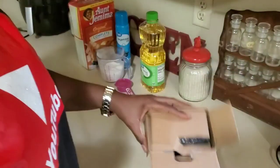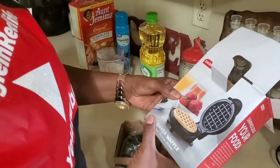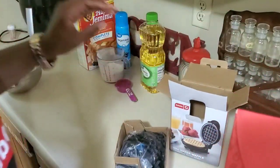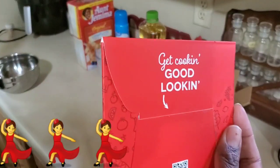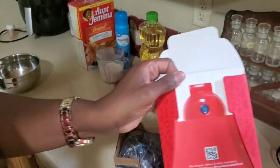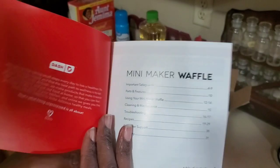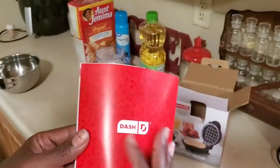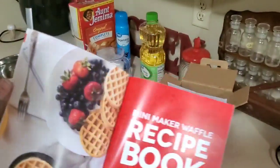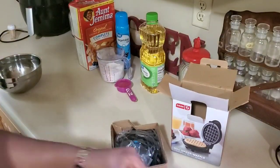Anyway, back to the product. We're gonna make some breakfast with this. Ooh. All right. Ooh, let me see. It says, get the cooking, good looking. Hey, that would be me. Get the cooking, good looking. Let me see. Mini waffle maker. Y'all know we don't like to read no instructions. All I'm going to go with is when the light turns. Ooh, recipe book. Ooh, I wanted a red one, guys, but I didn't have it, so we got the black one. So we'll go through that later.